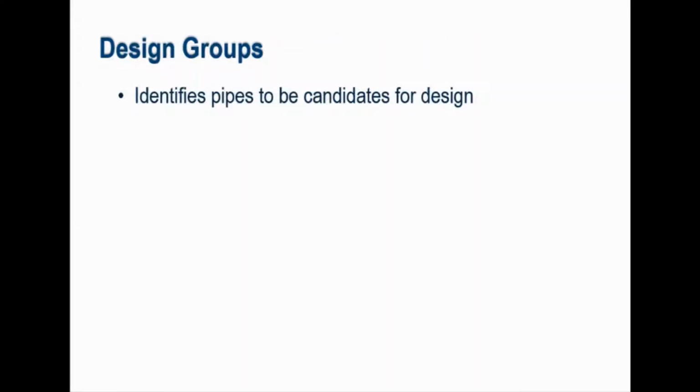Set up your design groups. Identify the pipes that you want to be candidates for the design. Group the pipes with common diameter, and what that might mean is, say, a pipe along a certain route. You probably want to group that together so it's not coming up and saying put in a 6-inch, then an 8-inch, then a 4-inch, then a 10-inch. That's not going to make a lot of sense. The contractor probably wouldn't lay it out that way. So group pipes along, say, certain stretches, and that's probably how it's going to consistently be laid out in a particular diameter. Plus, this also minimizes the time that Darwin Designer is going to have to run to come up with a solution, because you're reducing the potential possible solutions considerably by grouping pipes.